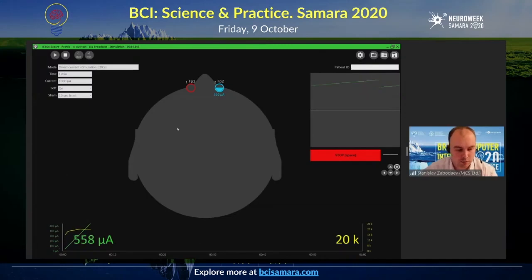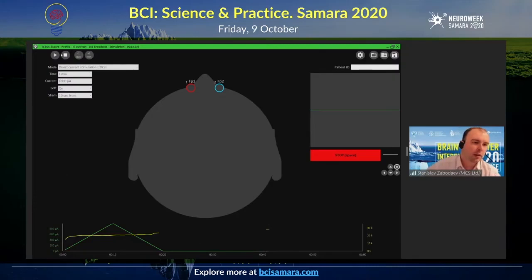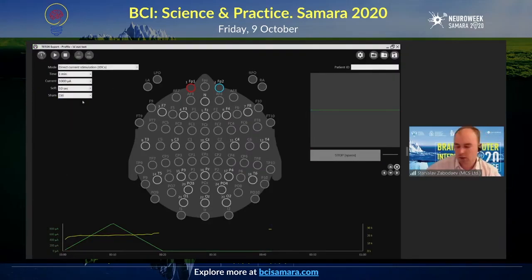So we trick the patient. Let's say there is no stimulation of the brain, but the patient believes that they are receiving the stimulation. If we're using the sham mode, we also have a gradual voltage increase, so the patient will feel a prickling sensation, and after that, the stimulation stops. As you can see, the generator is off right now. Then at the end, you will have a certain period again when we do apply direct current so that the patient believes that they have undergone a stimulation procedure.